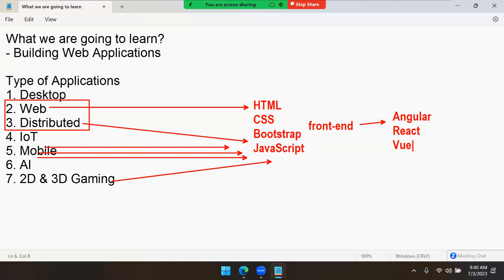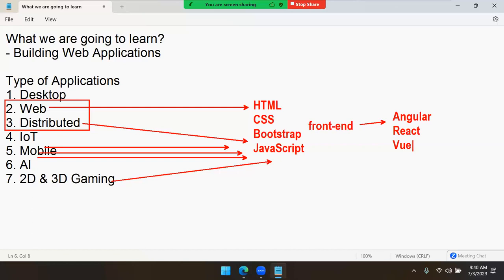So many people currently are searching for jobs as Java developer, .NET developer, PHP, Python developers, right? These days, we don't want specialized developers. We want full stack developers. Full stack developers means they have knowledge of both front end as well as back end.